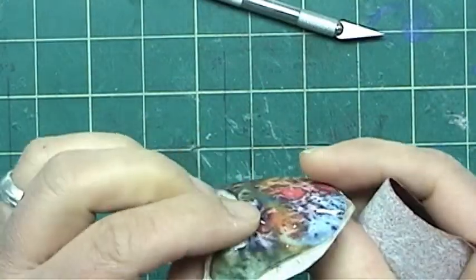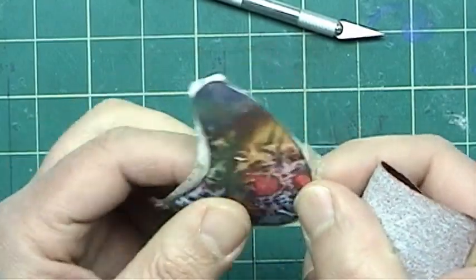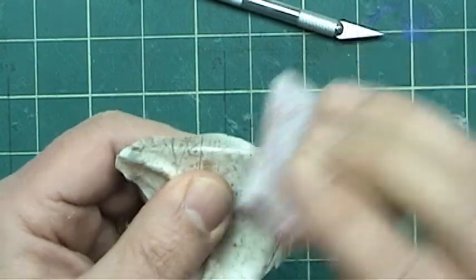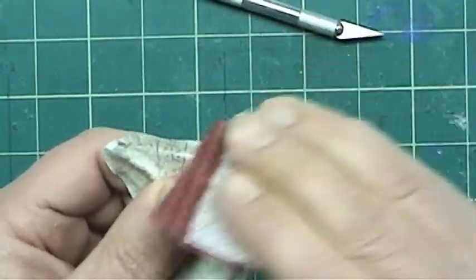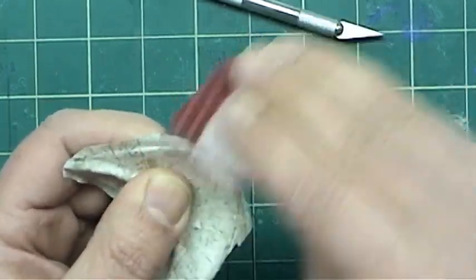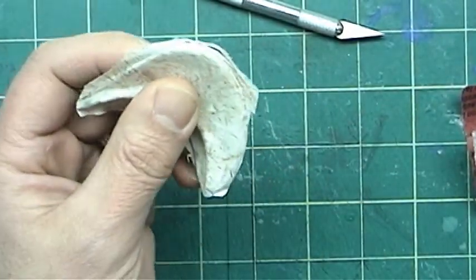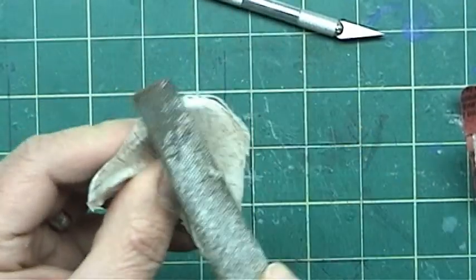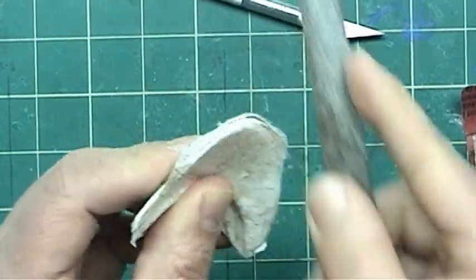The piece is nice and dry now, ready for the final sanding. I'm going to clean up all this roughness. This comes off real easy. A relatively fine, partially worn out piece of paper will do the job. Notice I'm not going back and forth. Even if I choose to use a file, which I can, I'm not going to go back and forth. In fact, that works very effectively.